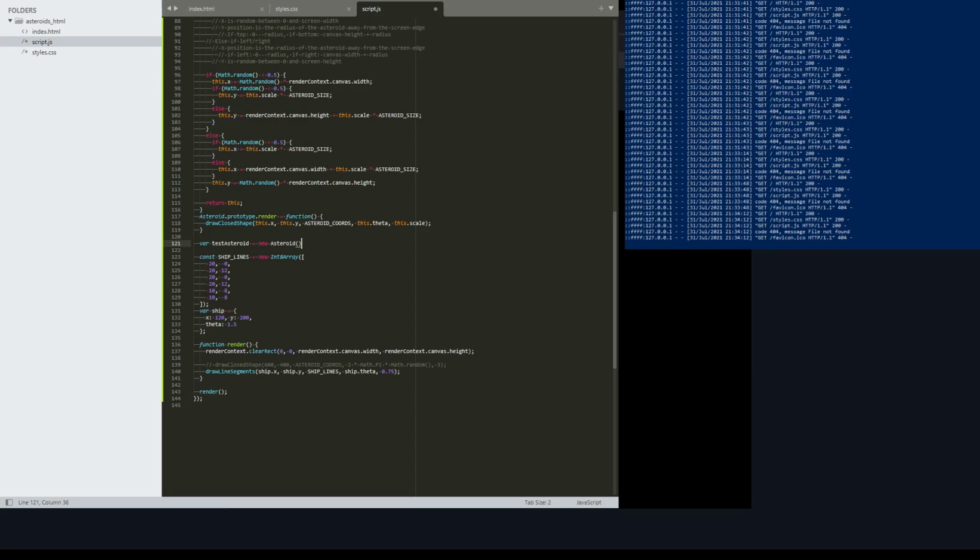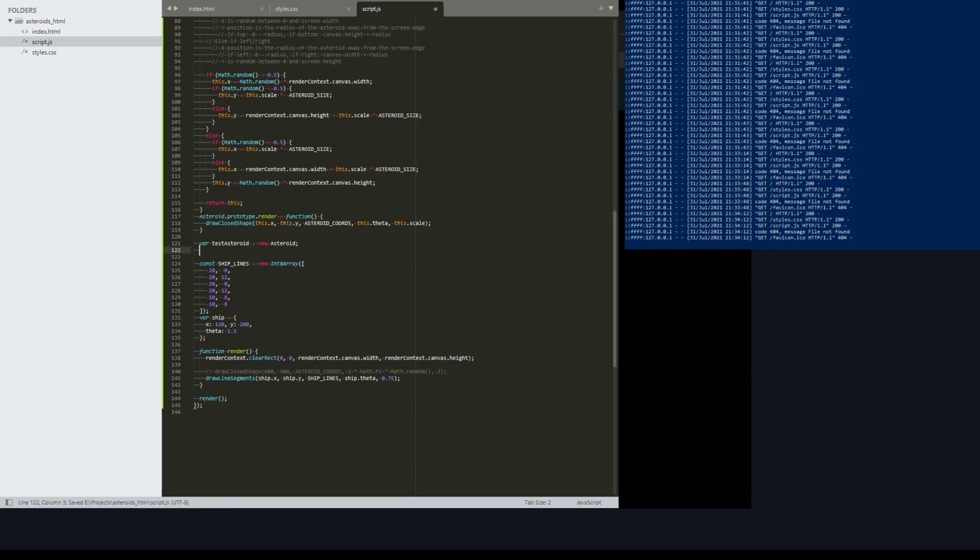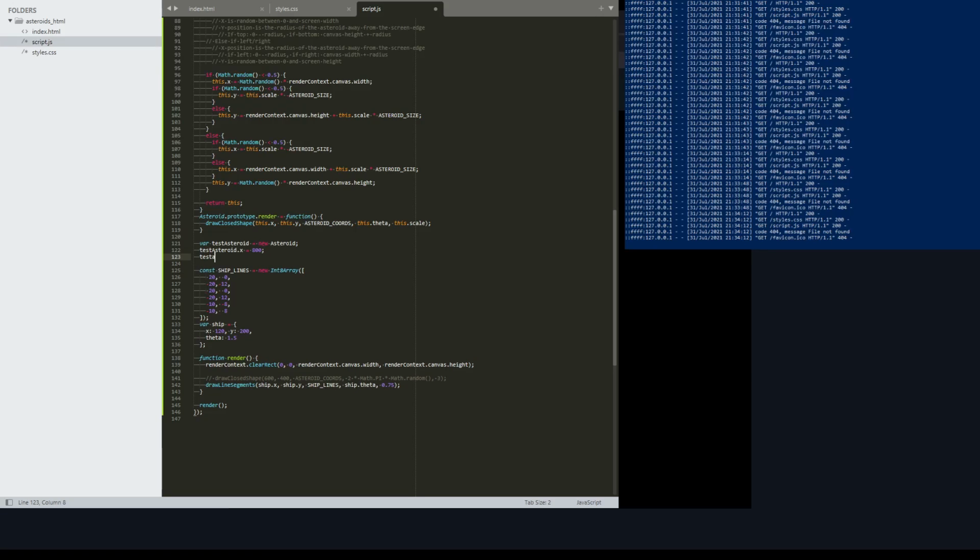There's a problem. We can't do this yet because we've been doing a lot of drawing. Oh, you know what? I'm going to say new asteroid, and right now it's going to be positioned randomly off screen, so I'm going to have to change the x. I'm going to move it to, let's say, 800, and 500.